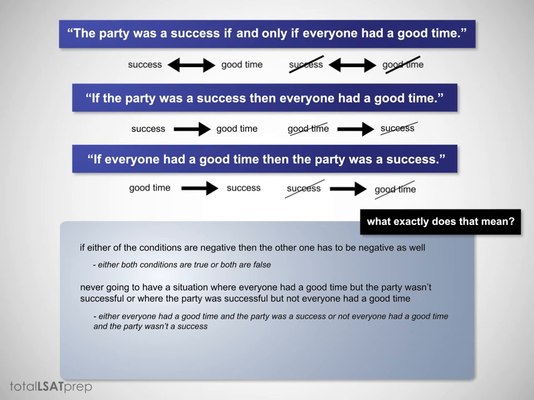And here's how we've symbolized it. The two-headed arrow lets you know that the conditions are both sufficient and necessary. So it's kind of like they're pointing in both directions. So on the left we have success, then two-headed arrow, then good time, letting you know that success is both a sufficient and necessary condition, and that good time is both a sufficient and necessary condition. And likewise, we have success and good time with both of those conditions crossed out with a bidirectional arrow in between them, and that's the contrapositive.